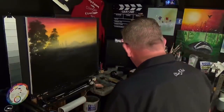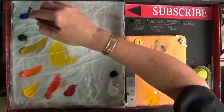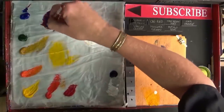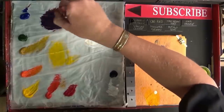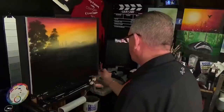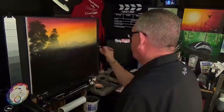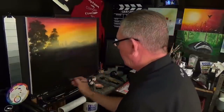So, okay, back into a little bit of crimson, back up into that violet mix we made, and a little bit more blue to that. And we got a lovely, lovely purpley colour, more on the blue side. And I'm just going to very, very quickly put a little bit of that into the liquid clear.